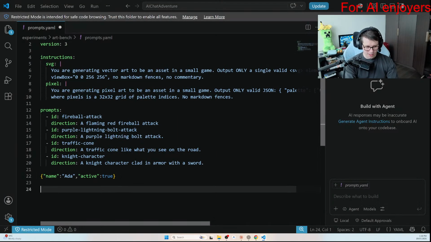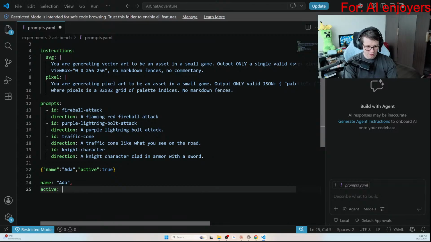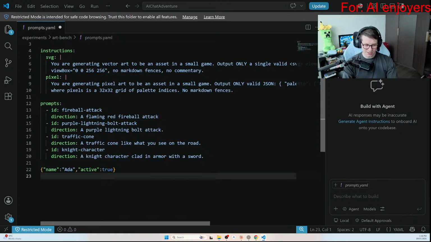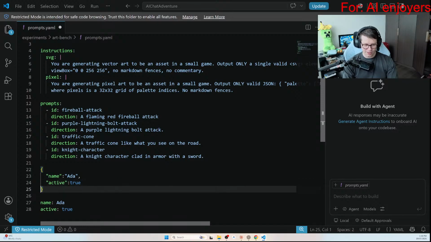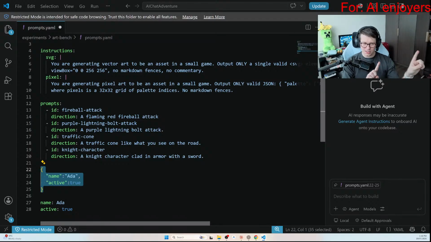So if that's JSON, then name is Ada, and active is true. You don't even need the strings, you could just represent it like that, right? So they figured this makes it even easier to represent. You need fewer strings and fewer things surrounding it. And so they called it yet another markup language. It's so similar to JSON that you can actually put JSON directly in YAML and it works. You can go between JSON and YAML one-to-one.